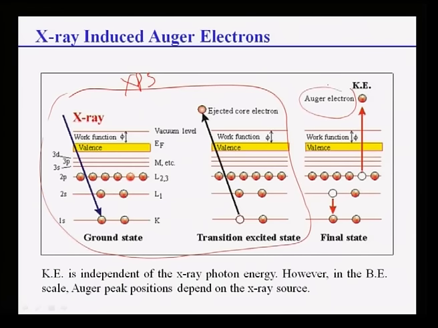So lambda actually depends on the kinetic energy of photoelectrons and the specific elements. Specific element means what type of element it is, which basically dictates the binding energy. So now, after knowing all these things, because you know sampling depth now and how the peaks are to be identified, let us see how quantitative analysis can be done.